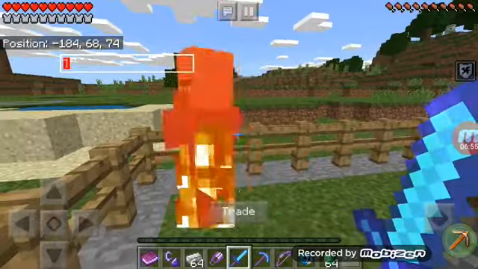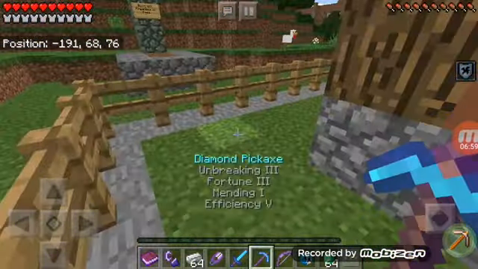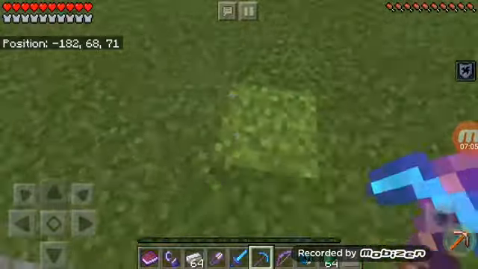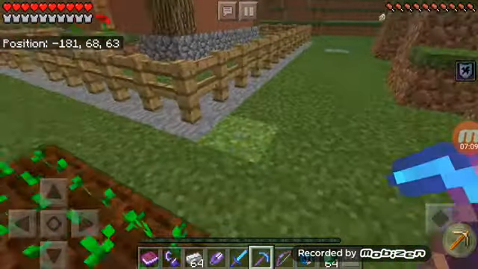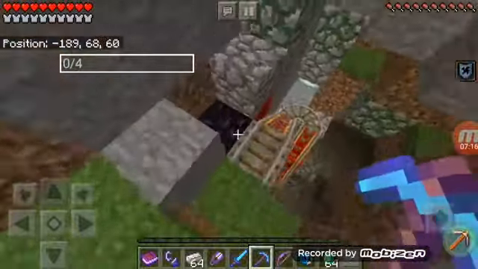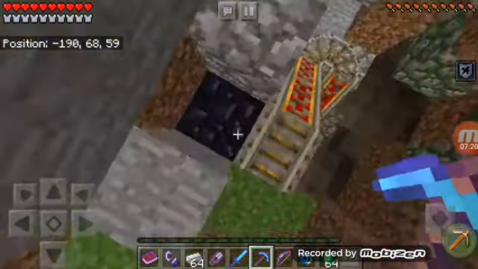He's gonna die, bro. Unbreaking, fortune. Let me just try this quick outside, because I don't want to destroy things. Okay, I saw some chicken. All right, that's mine. This obsidian. I don't care.